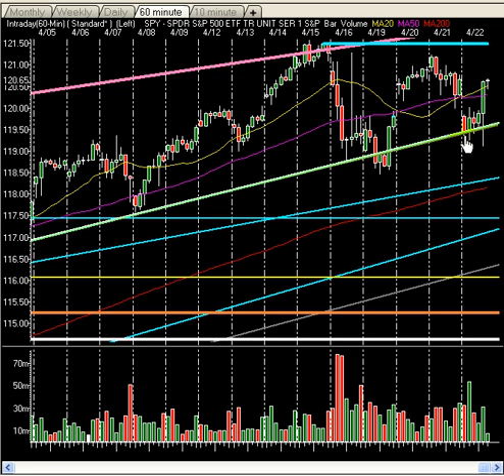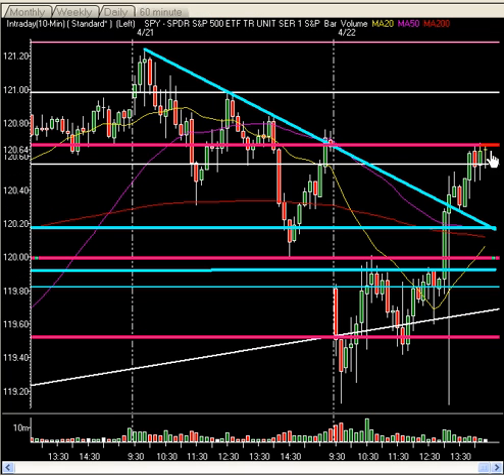Notice how this line held up right here. And sure enough, what does the market do after it can't break down? It goes right back up, right to gap fill. That's right where we're holding right here on the 10-minute chart. If we get through here again, look for a continued move up, possibly as high as 121. 121 would be your next major resistance and a good scalping opportunity on the market.